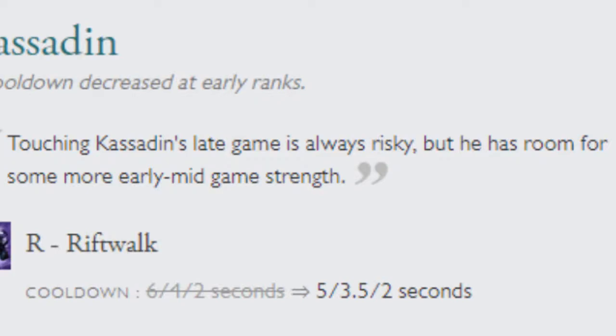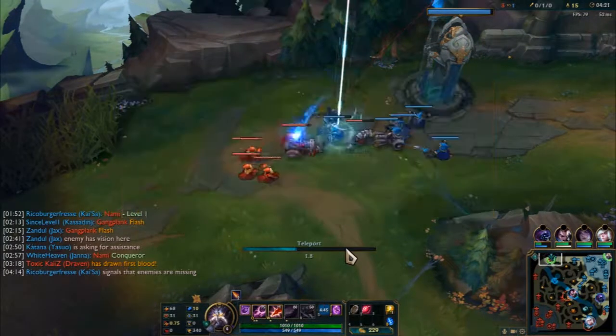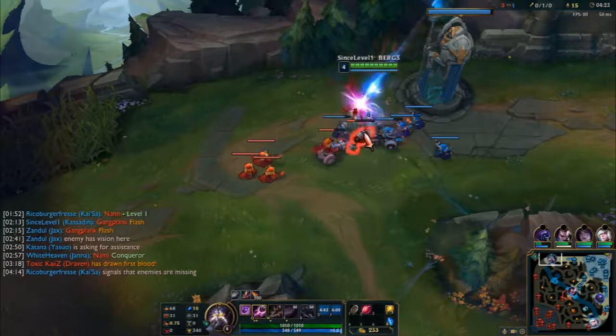I agree with them, and that's the reason why I think taking Fleet Footwork is the right choice right now. It just embraces his strength in early to mid game.